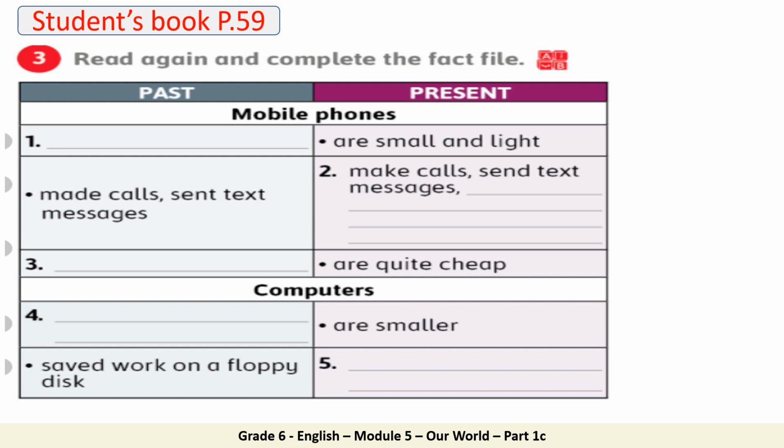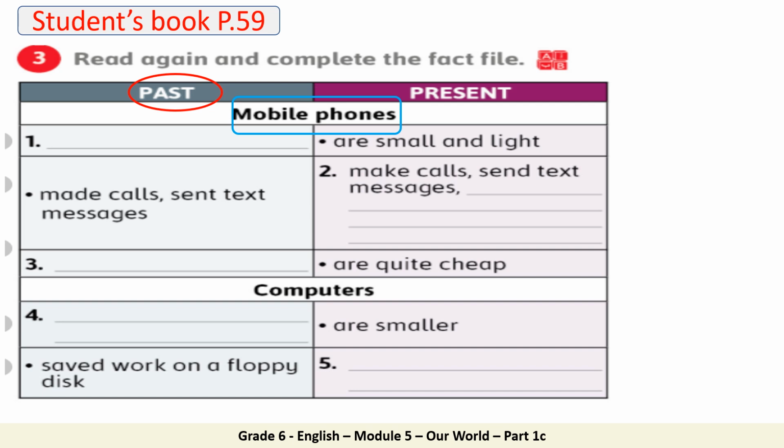whenever we're looking for pieces of information or finding them in a text, what do we look for? That's right, we look for the keywords. And we're going to do number 1 together as an example. If you look at number 1, it's missing in which column? That's right, it's missing in the past column on the mobile phones part. That's right. So now we know which part of the text we're going to look for, right?